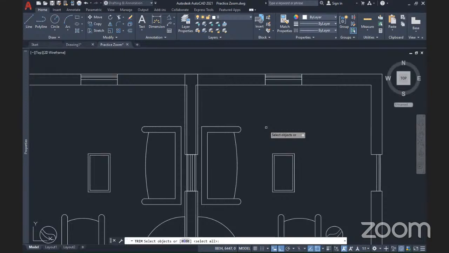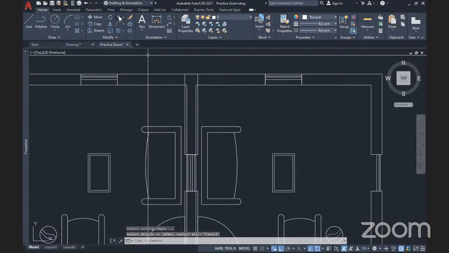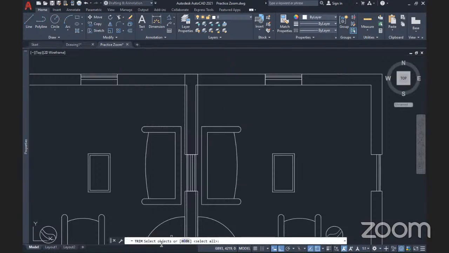Do you understand this explanation? I will just repeat myself again. Immediately you select your trim tool, there will be a prompt of select objects or mode. This select object is asking you, yes, we know you want to trim, but can you kindly select objects that you don't want to be affected by this trim? So perhaps you're doing your trim and you touch this object, it won't be affected. I don't have time for that personally. So I will just select all to trim off anything I touch. Anything I touch will be trimmed unless it has a boundary.